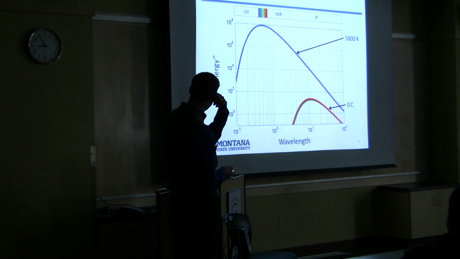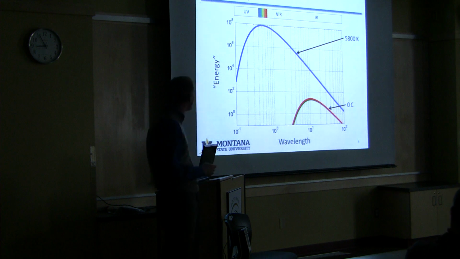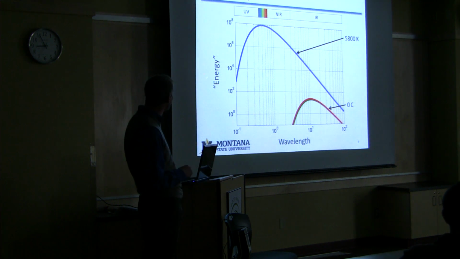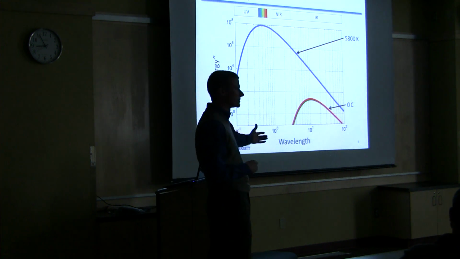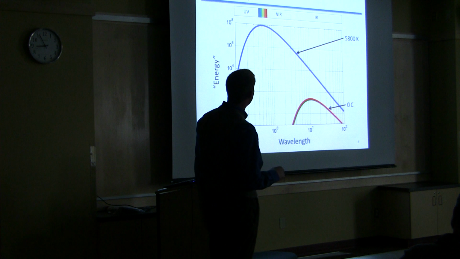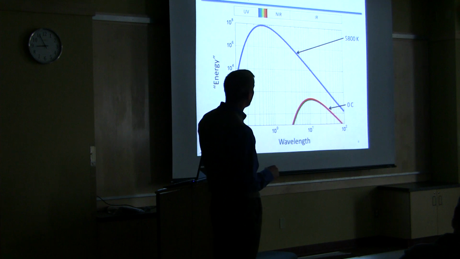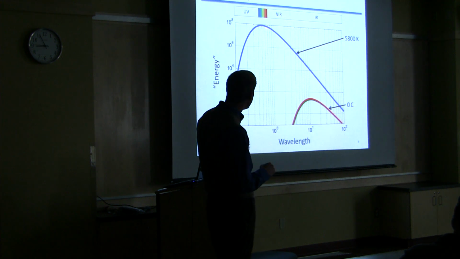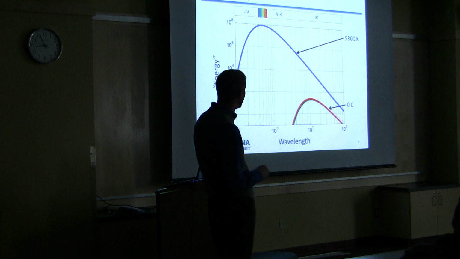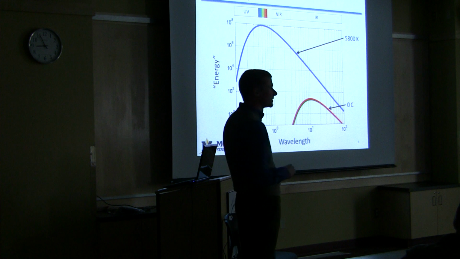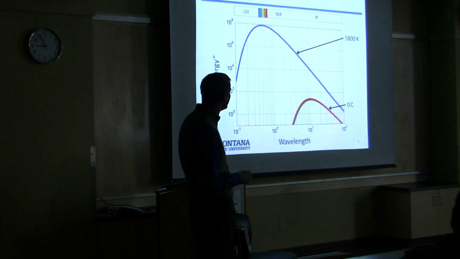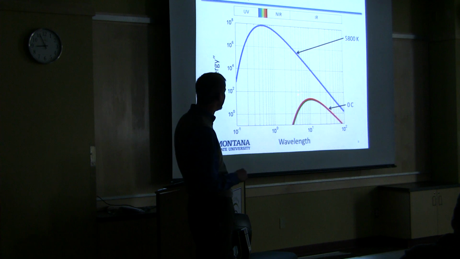So this is a little fancy graph. Don't worry about the details a whole lot. This side is essentially energy. So this is what bodies of a certain temperature emit, at least in theory. This 5800, that's Kelvin, that's what the sun is emitting. You can see the peak is right in the visible there. And then there's also a 20-degree C line there, so it's kind of like what we're emitting. You just kind of see the comparison between the energy. So there's a lot of energy that the sun emits. It kind of peaks up here, and we're in here.